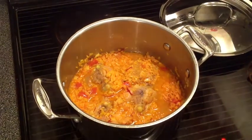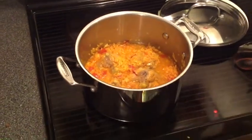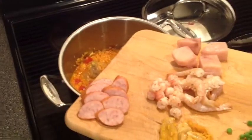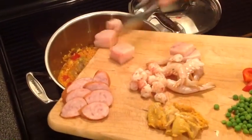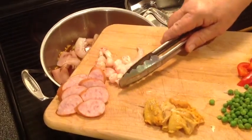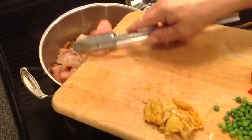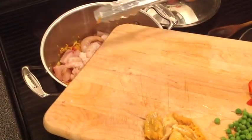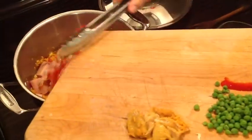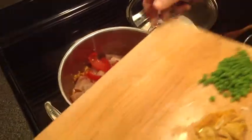So now you have all your seafood. That's not going to take more than about maximum 5 minutes to cook. So you put your scallops, unpeeled shrimp, and I have some langostinos, but whatever other fish you have, the kielbasa or the chorizo, the red pepper, and carefully you put the peas in.